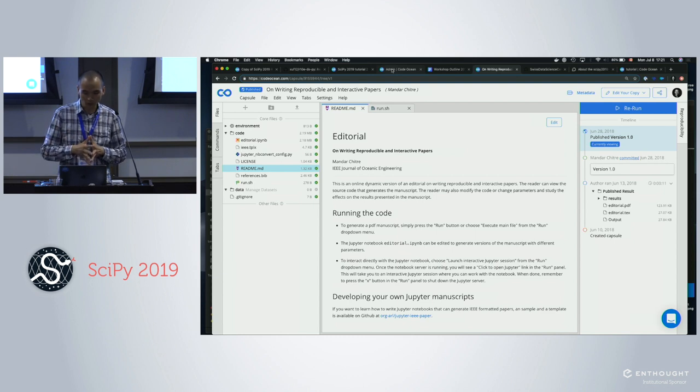For your own projects, there are multiple ways to either create it from the very beginning before you even start thinking about the project, or you can work on something for a while before you try to publish it. I would encourage you to take a look at what Code Ocean has to offer. It probably will reduce the time of review or of verifying with other people, just because they do not have to spend time installing any of the things that you installed yourself.